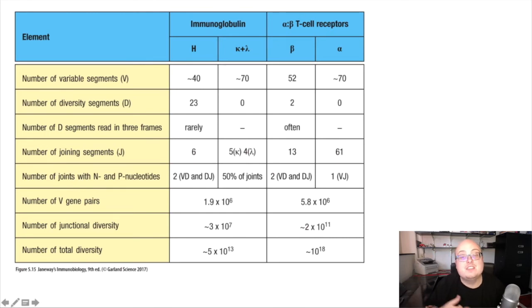However, interestingly, frameshift mutations in the diversity segments of immunoglobulins usually resulted in non-functional proteins. That is true for immunoglobulins. However, T-cell receptors seem to tolerate those frameshift mutations much better. Usually frameshift mutations caused by the addition of N-nucleotides to the diversity segment of a T-cell receptor result in functional proteins. For that reason, you can actually create all sorts of new possible D-segments. Because if you frameshift, you completely change the amino acid sequence. Even though we only have two hard-coded D-segments for T-cell receptors, the actual number in practice is much, much higher.